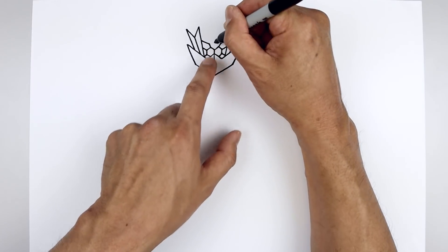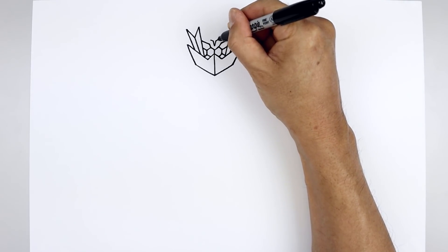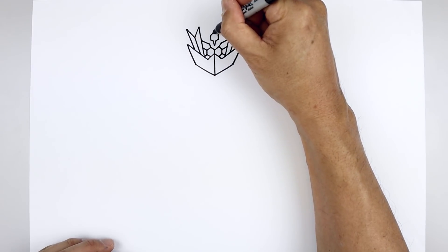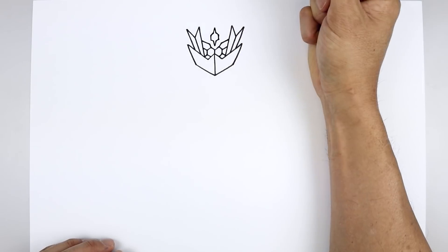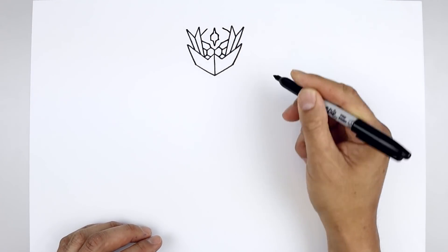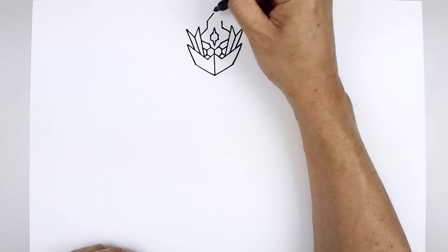Let's add that symbol in the center of the forehead. Starting right in between the eyes, start with a point. Go up and out towards the left and right. Go out with an angled line. Then go straight up along the side. Now we take that bottom point and flip it up along the top, just pulling this in and then going up towards the center point. Now we're going to move out to the side — draw a straight angled line coming up and in. Draw two straight lines going up. We're just going to pull that up and in towards the center point.